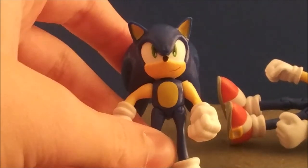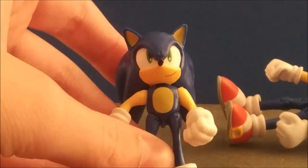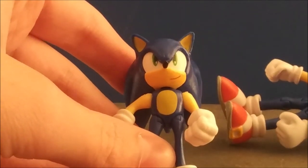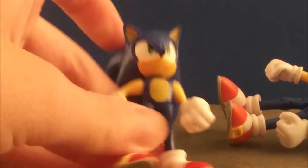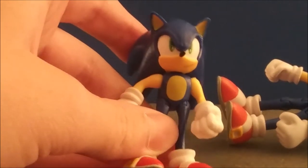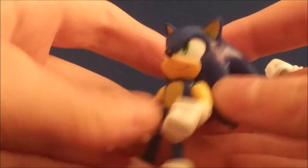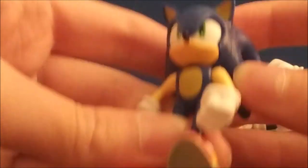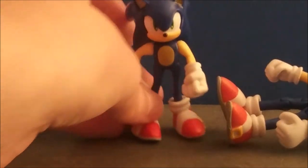One last thing some people mention when looking at Sonic figures is his ears — they don't look very rounded, they look kind of unnatural, and they point kind of like a cat's ears. But I'm not really complaining; I don't notice that all that much. Other than the complaint about his smile being a little strange, I'd say it's a pretty solid figure. I'd give him probably an 8 out of 10.